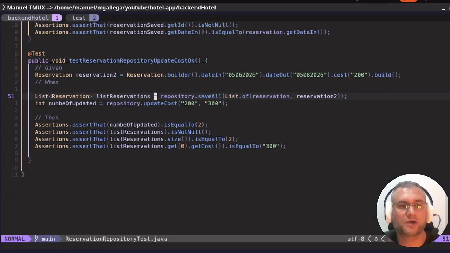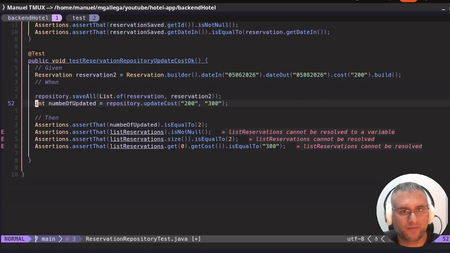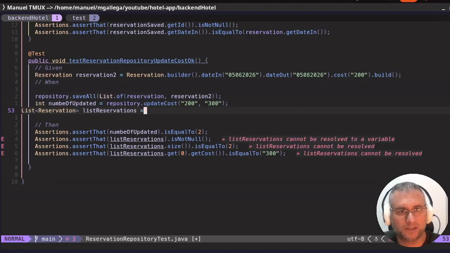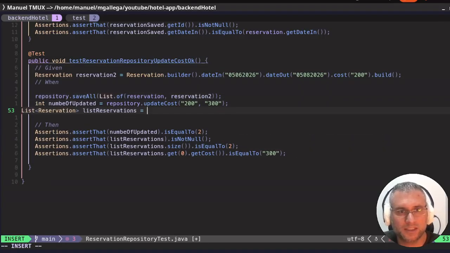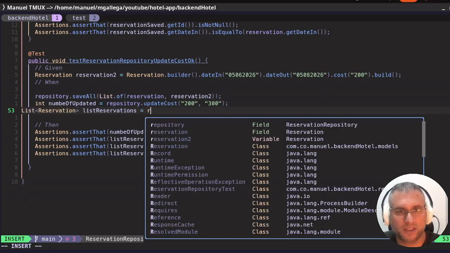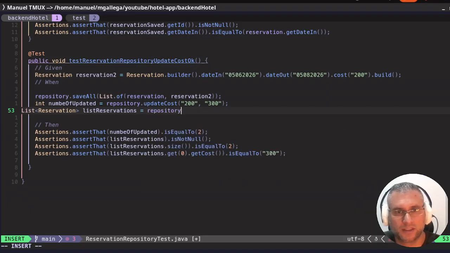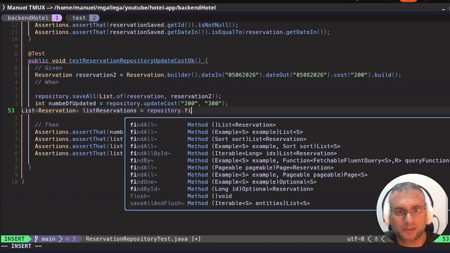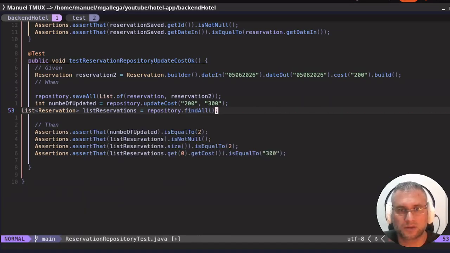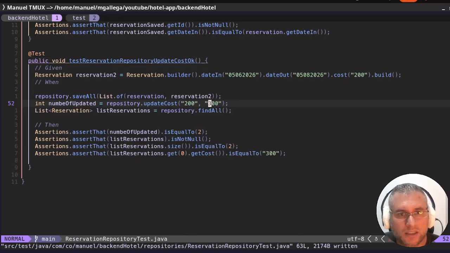Save all. Okay, this is the first time that I saved the list, but I need to return the list from after the updated cost. Find all.